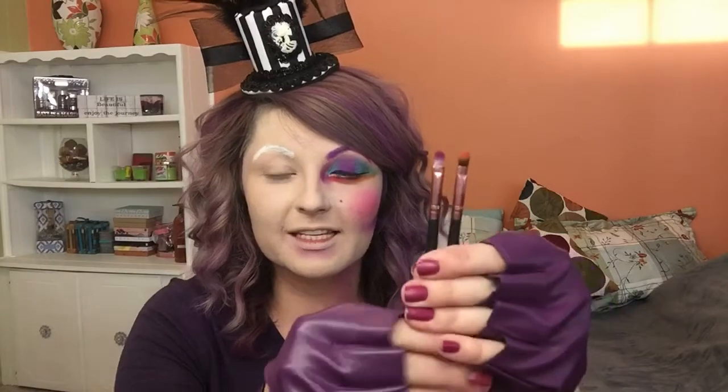You guys are gonna need a ton of brushes because I'm using a lot of colors, and for every color I am using a different brush. So I'm gonna go in with two brushes that look like this. I'm gonna dip one in the lilac color right here and this purple right here, and start from the inside, and we're gonna do a little bit of a gradient. I'm gonna start with the purple and then go into a hotter pink, and then we're gonna finish with a neon orange. So I'm just gonna fill my eyebrow in.